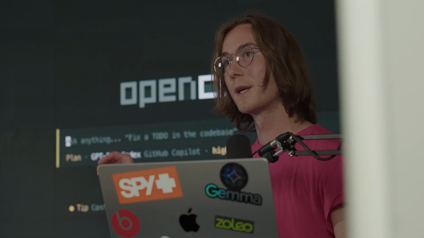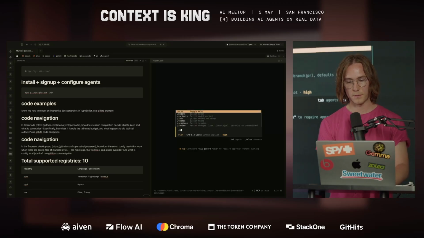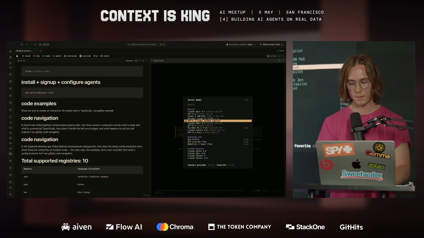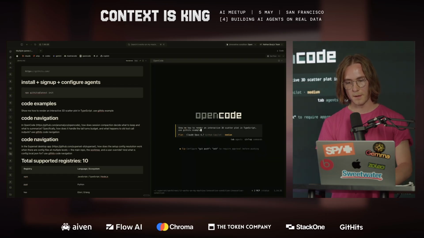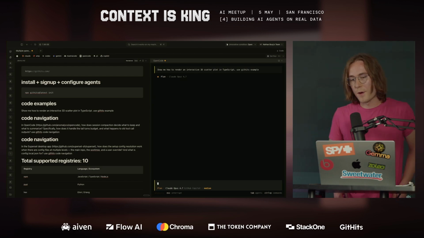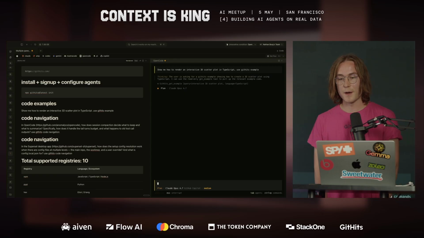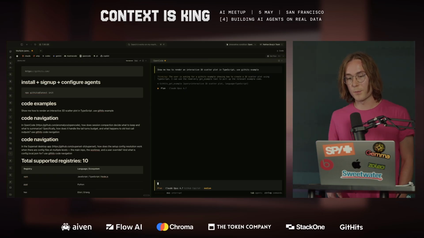What our agent does is it goes out, finds a lot of high quality sources, evaluates how stable that branch is and who's contributing to it, and then it gives you a single canonical example with all of the references cited. So I'm going to switch to, let's go to models, let's go to Opus 4.7. So here I'm just asking, I want to render a 3D place using TypeScript. So I'm using GitHits code examples.